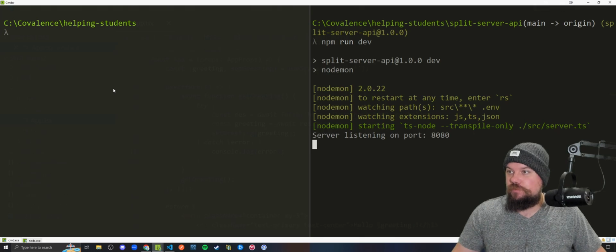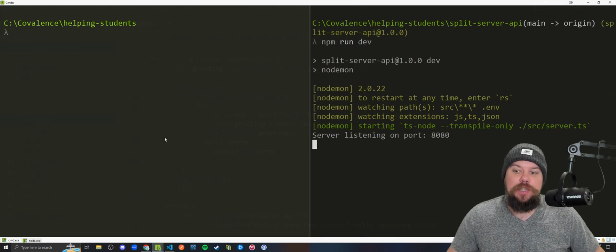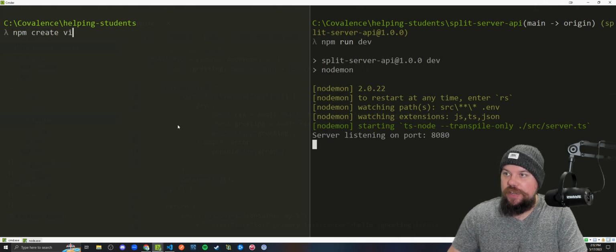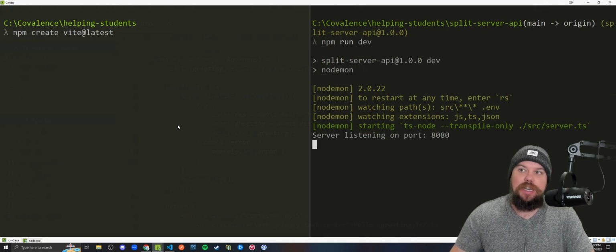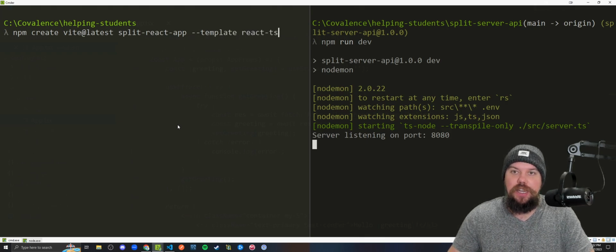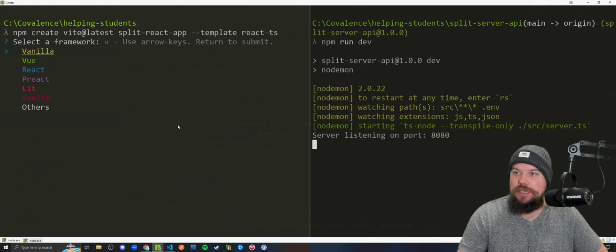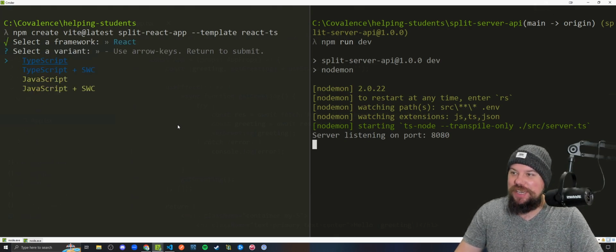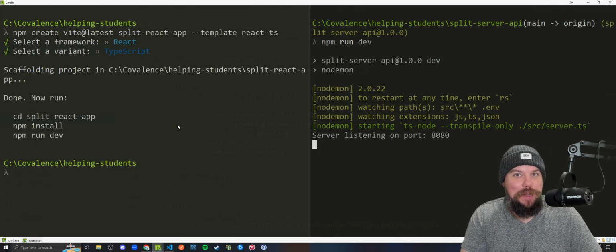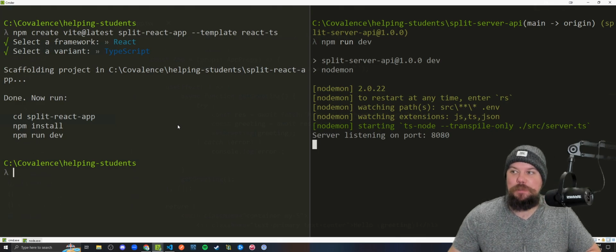I got you. Okay, so first things first, let's explore a new Vite application with React and TypeScript. So we're going to do npm create vite@latest. This is from their own docs on how to get started. We're going to call this the split React app folder, and I should be able to pass a template flag to say, hey, use react-ts as my template, which clearly didn't matter as it's going to ask me the framework I want to use anyway, which is React, and the variant is indeed TypeScript. So, okay, the template flag didn't do crapola for us, but whatever.